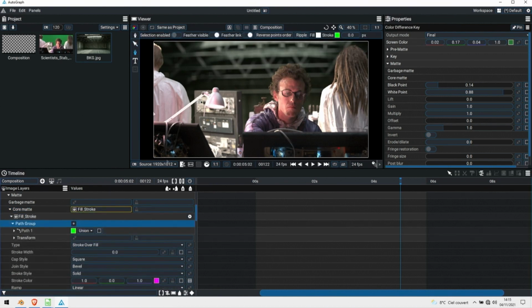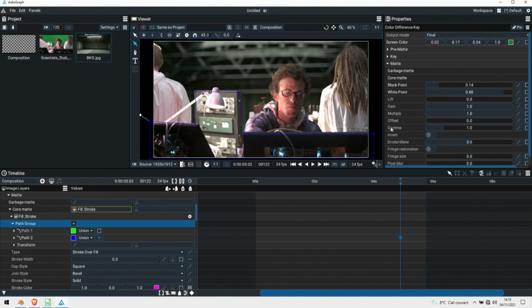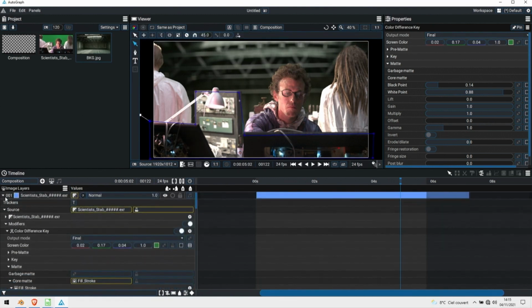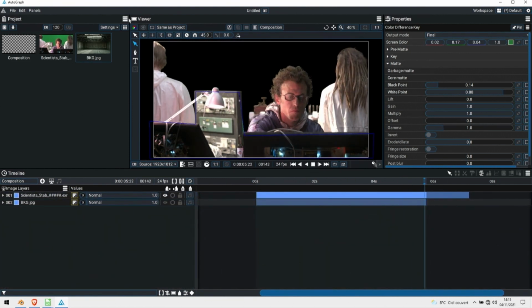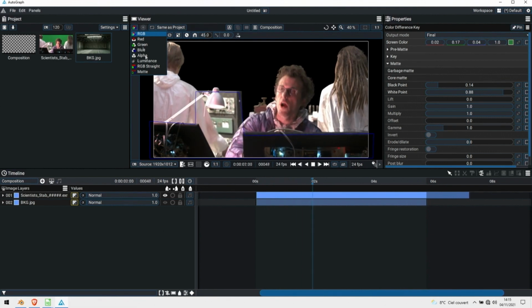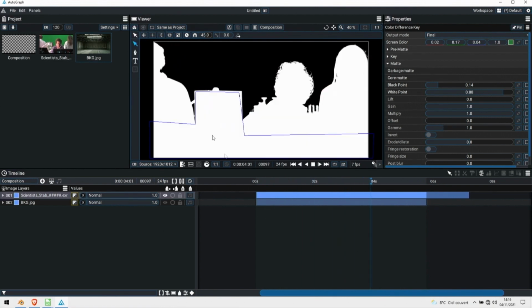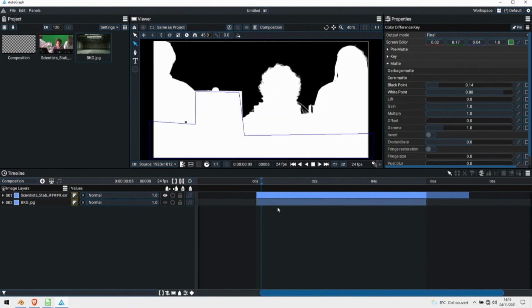I'm going to add a mask, and just draw a mask to keep this part, okay? Here. And now, if I remove the background here and check the key, I can also check it with the channel manager here. Okay, I can see I have now a perfect key.